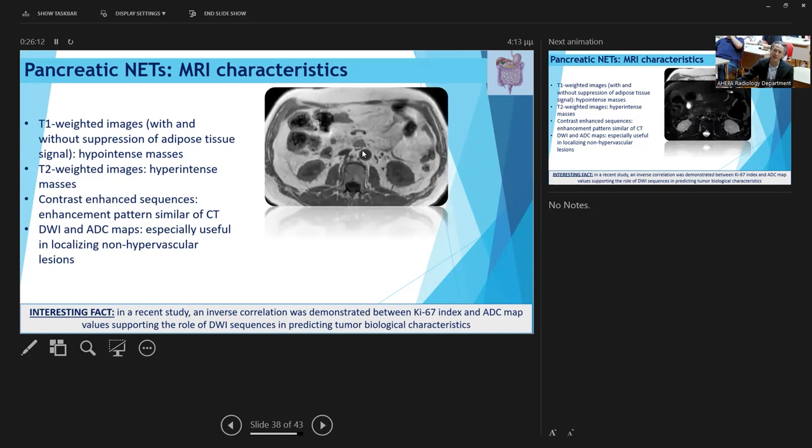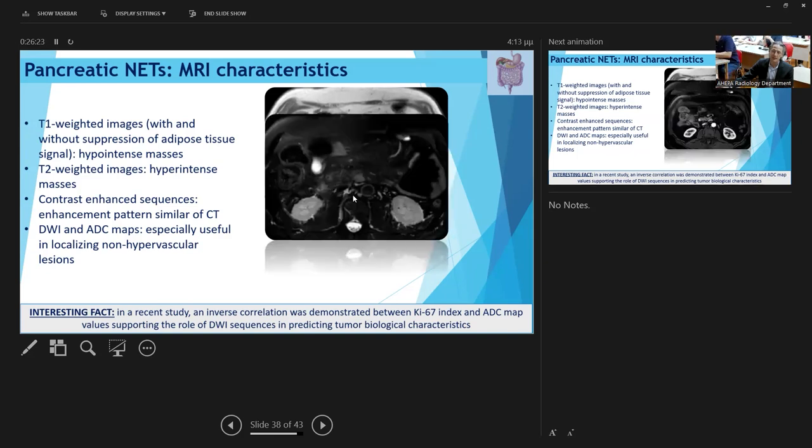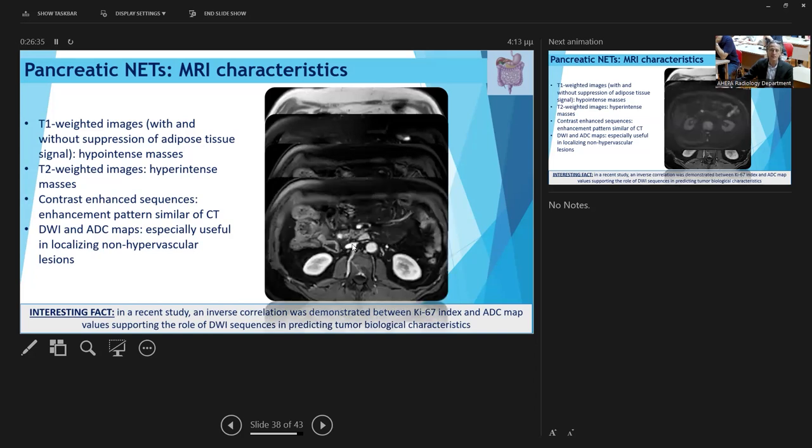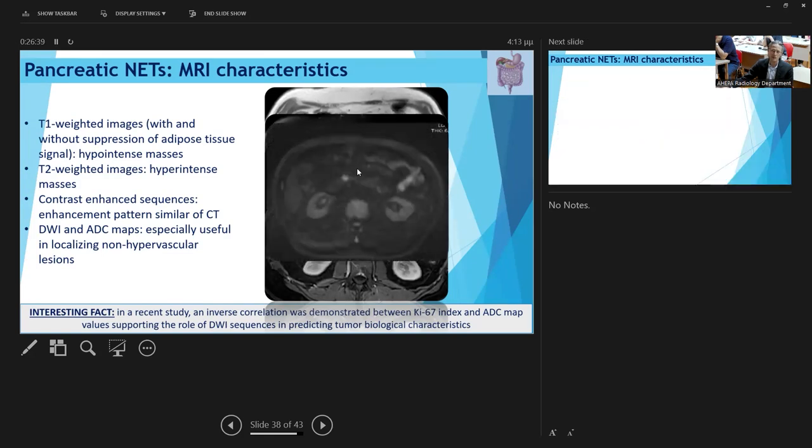This was a case of a patient with fatty degeneration of pancreas that is not recognizable anymore. On T1 weighted images, we are able to appreciate this rounded hypointense mass that is slightly hyperintense on T2 weighted with fat suppression. And after the contrast agent administration, we can appreciate the hypervascular nature of that lesion that is still present also in portal venous phase. And again, if we use the DWI sequences, we can highlight immediately the neoplastic alteration.